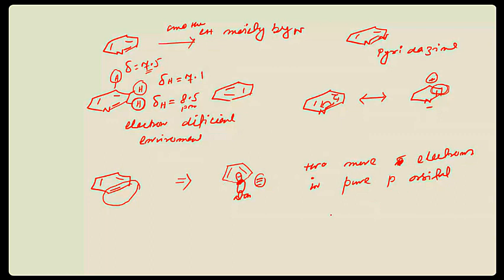What will nitrogen do? Let's say we have a nitrogen, it will be sp2 hybridized, and this is the pure p orbital. Here we have two electrons. So basically here we will have NH, and this will be for CC bond formation, for NC bond formation. You take this skeleton, put it here. So basically what we are doing, we are getting a pyrrole, NH. That's the concept.